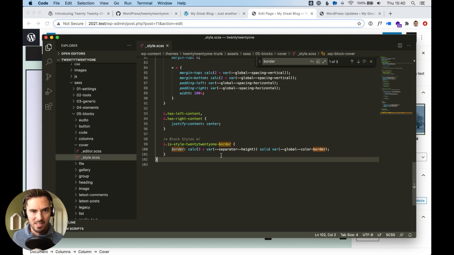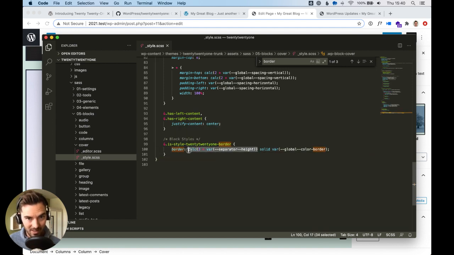I mean, it looks a bit fancy because they're using custom variables, custom properties, which are CSS variables. So this is saying the border width should be 3 times the separator height. So this is how you use a custom variable, custom property. Then it's solid, and then again the border color is also a custom property. So that's really cool.